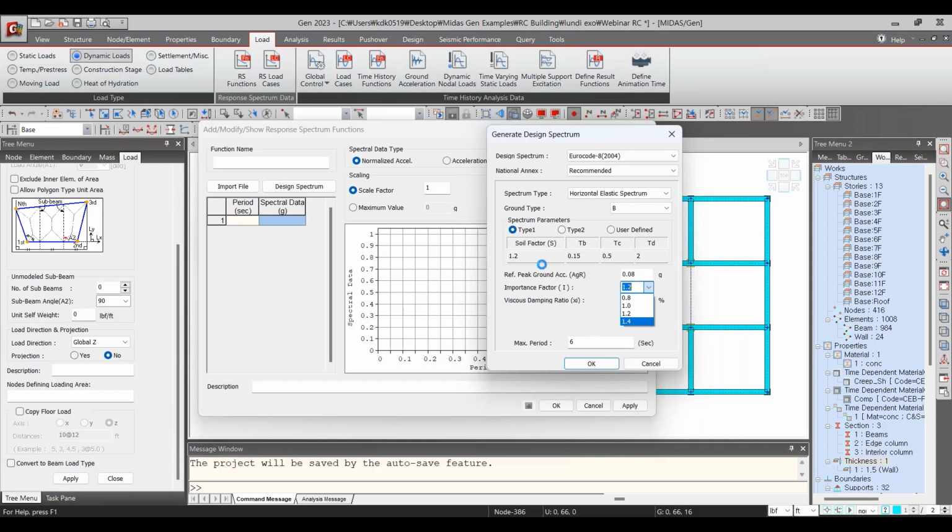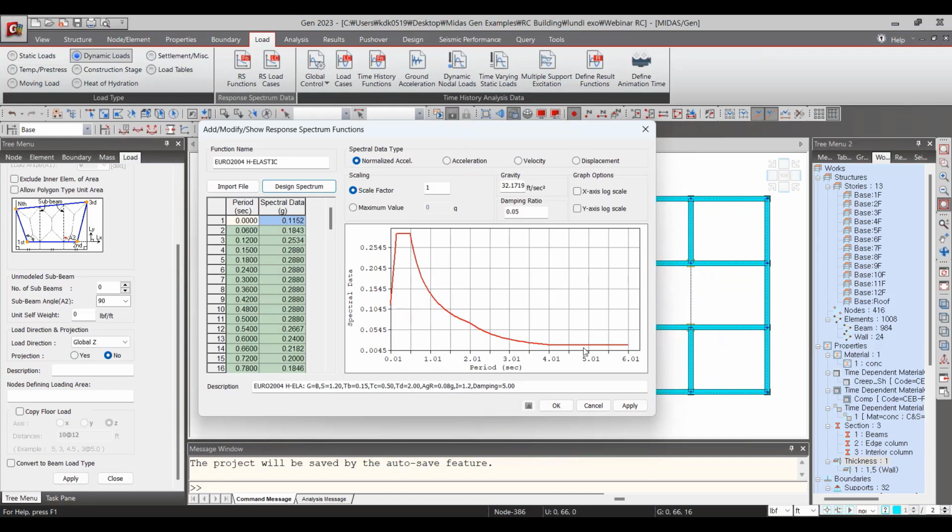For schools having a lot of people we can select also 1.4. And for the damping ratio, yes, for concrete it's just 5%. And then the maximum period is 6. Then we are using the default value for this seismic load, and then we continue like this, and then this one will be generated like this for the design spectrum.